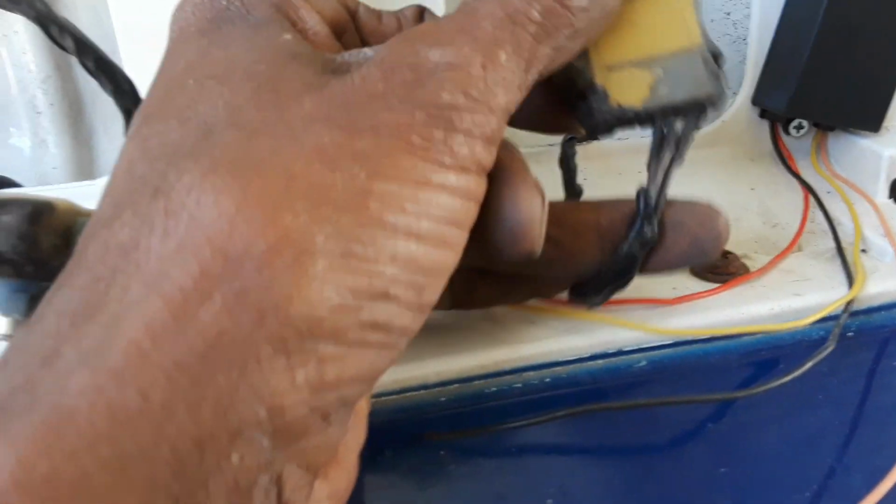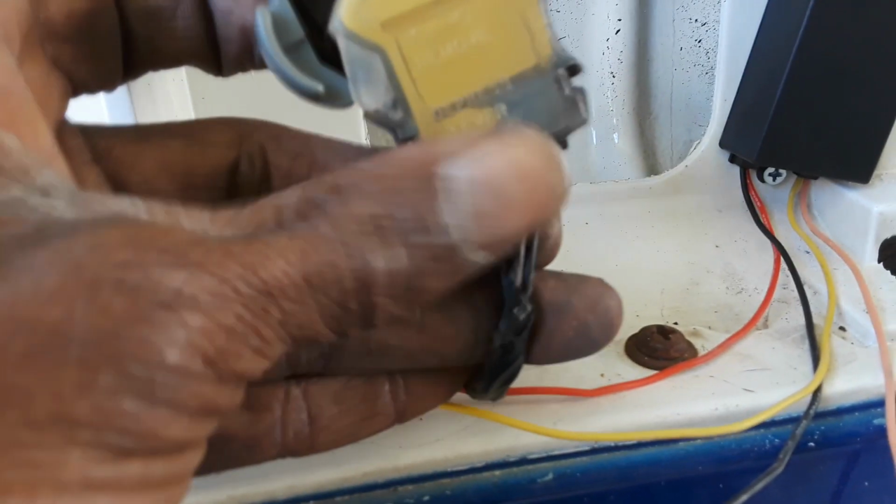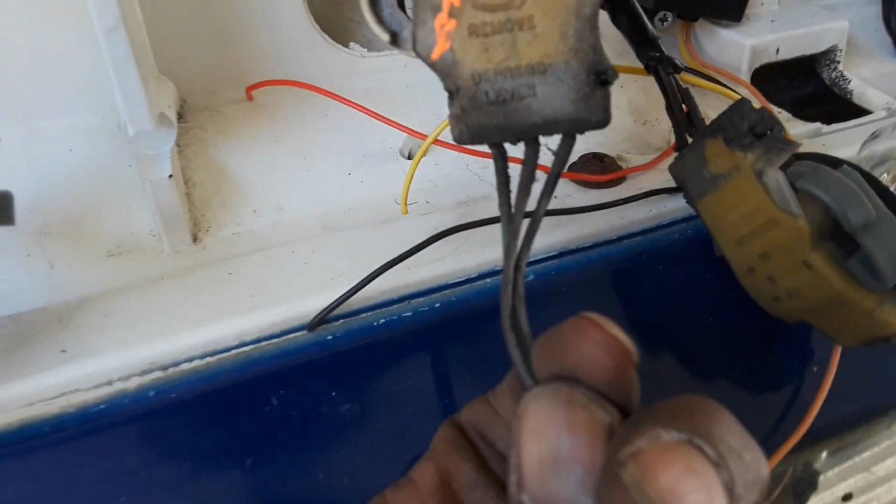See, this is the one that only has 2 wires on it. It only has the brown and the black. This is the center light. And here's the other. Again, the 3 wires: black, brown, green. Well, green, brown, black.